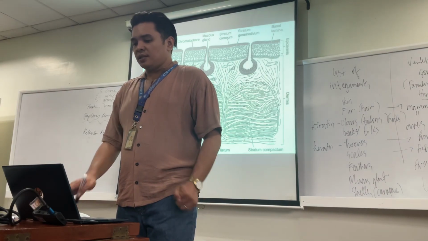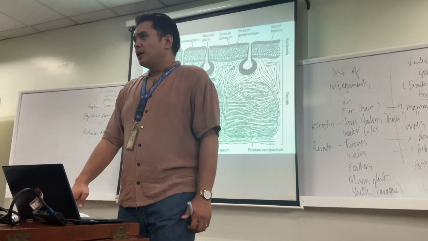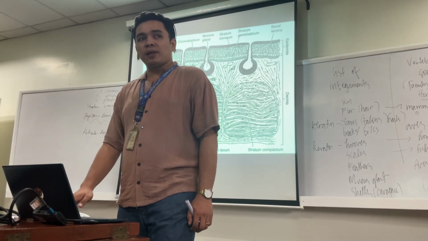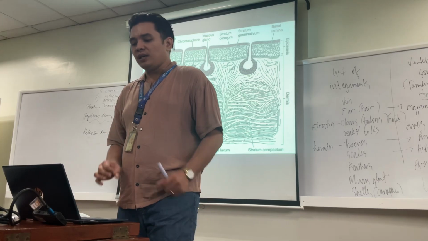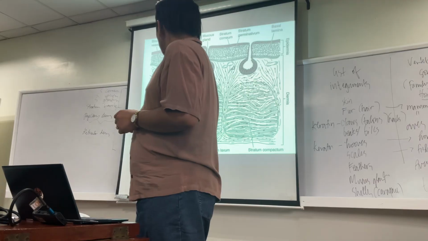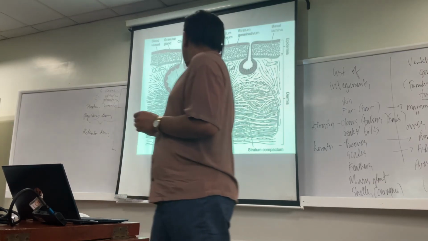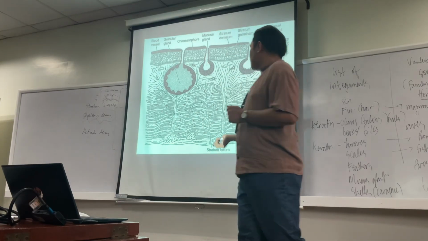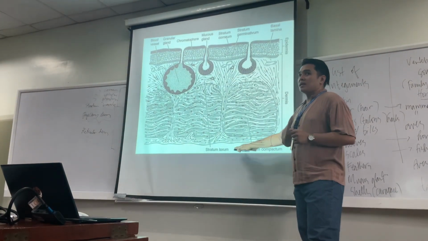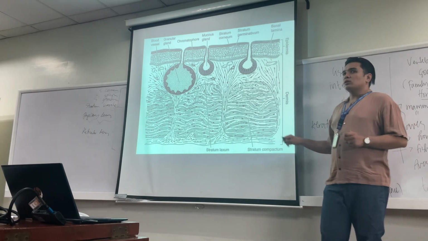Alright, so what are these? These are your notable vertebrate skin, especially the members of the amphibian and the reptilian side. Notable for being laden with chromatophoric structures, blood vessels, and all. Noticeable that instead of the papillary dermis and the reticular dermis, it is replaced by a stratum laxum and a stratum compactum. Why is it called compactum?